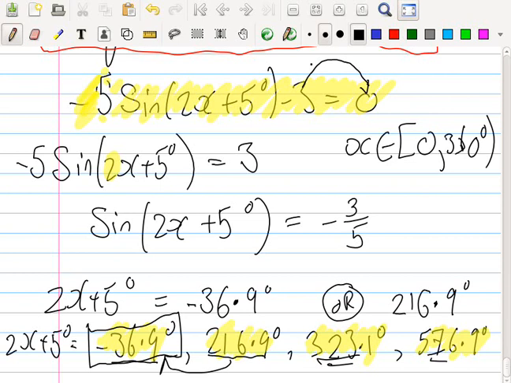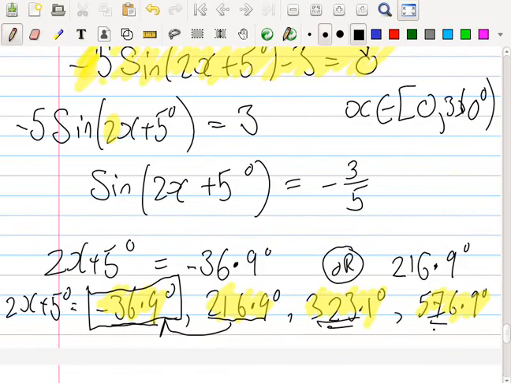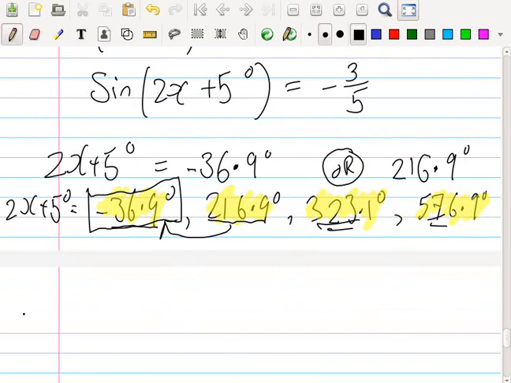Step 3 is to simplify these answers because, look carefully, these answers do not represent x. What do they represent? 2x plus 5. So now, to get the x, what you do is minus 5 and then divide by 2. So to speed things along, I'll split it up. You simplify the first one. Minus 5, get the answer, and then divide by 2.